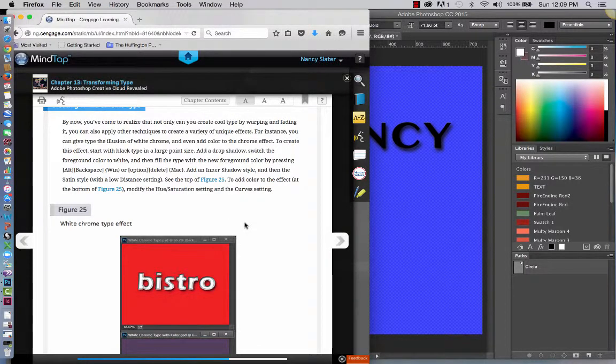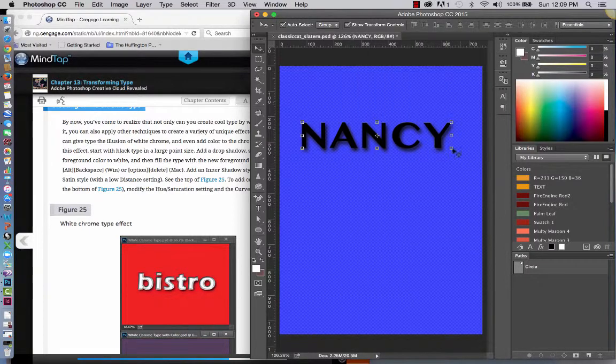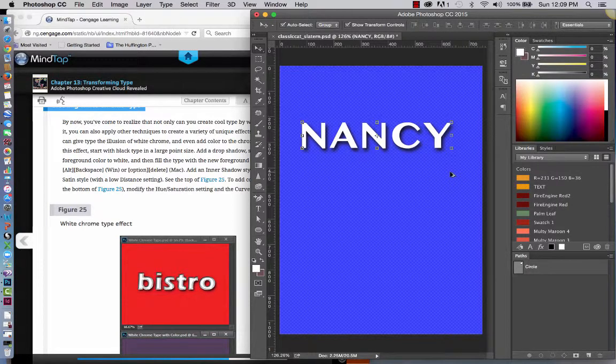And then we're going to fill that type with the new foreground color by pressing Alt Backspace if you're on a Windows, or Option Delete if you're on a Mac. There you go.